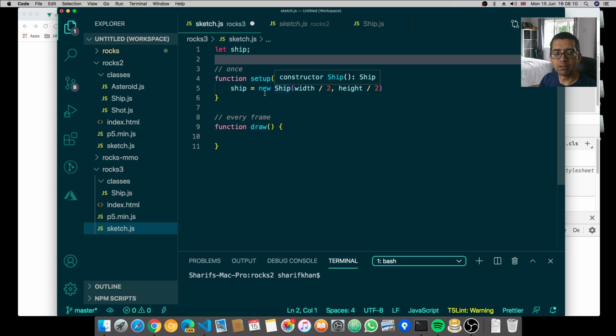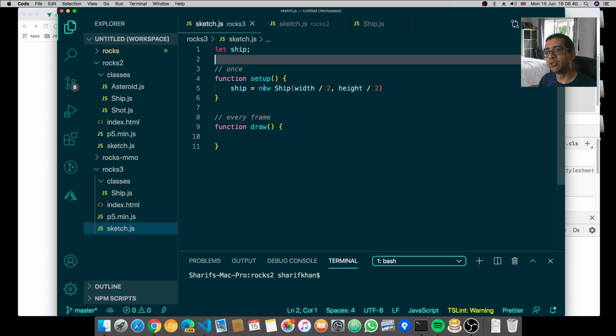There's a big topic on global variables. This isn't strictly like that because this is all within the P5 environment, but there is a debate about whether to use global variables, and generally you wouldn't. Global means you set it in such a way that it's accessible from all the functions. But in this instance, it's fine because it's how the P5 system works, so I'm fine to use global variables here. So what we're saying here is let ship, which initializes it to something, but we haven't said what.